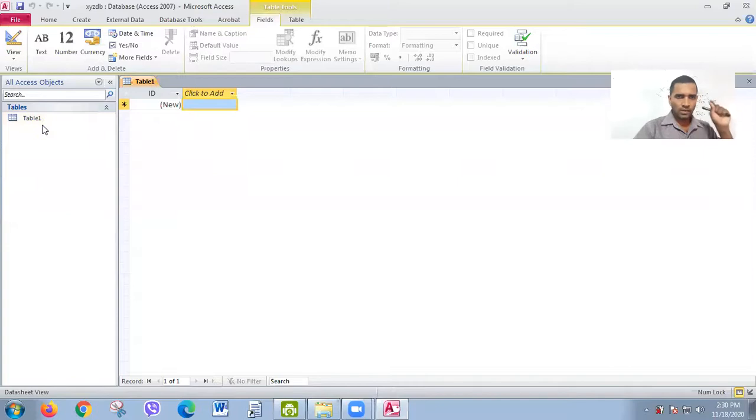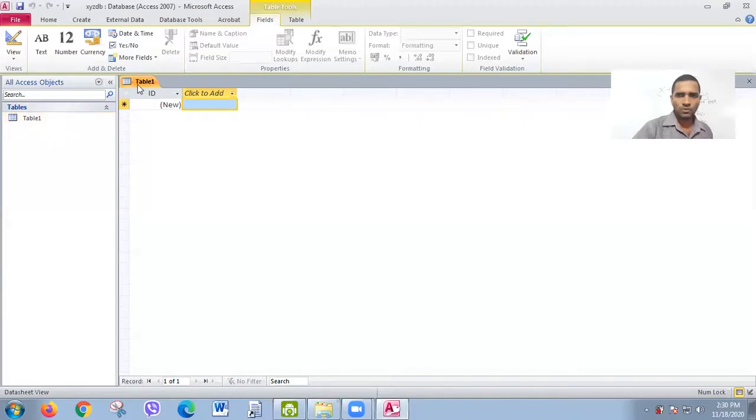Have you understood? I need a table for storing students' data. So definitely a table needs to be created. By default, MS Access provides a table to you. You can use this, but of course there is nothing, no data inside. There are no fields created, but you can use this existing table, a blank table. This is one option. The other one, you have to create a new table, right? Since we are learning the basics, I don't want to use this existing table. I want to close this table and create a new one.